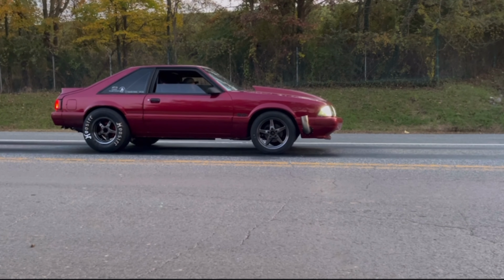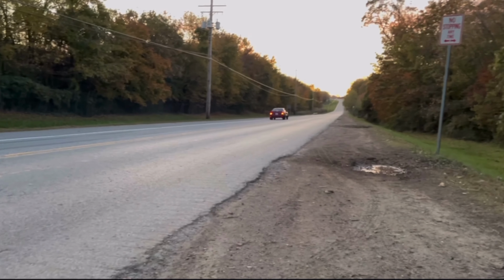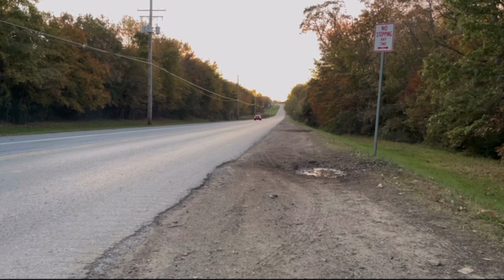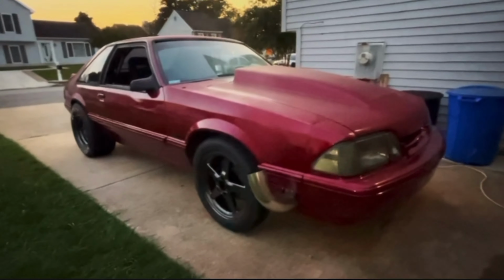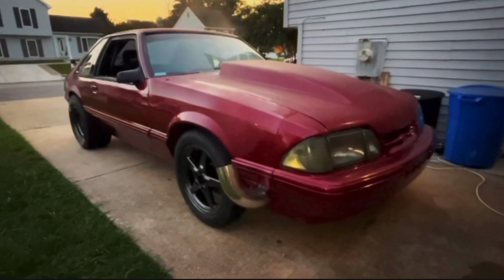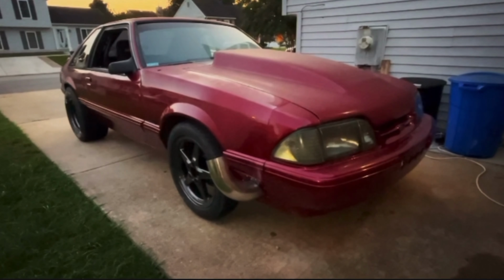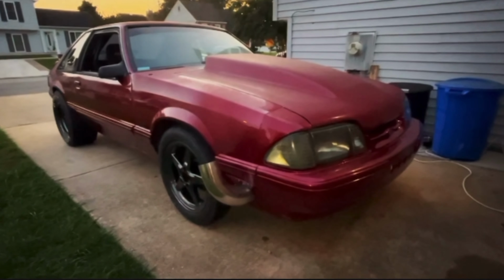So after the little test session I had on the street last Sunday, I felt that I was ready for the track. Everything seemed to be alright. Took it back home, no leaks, no funny smells, no weird noises. I think I'm ready to go to the track and run it all out for this rental this weekend.